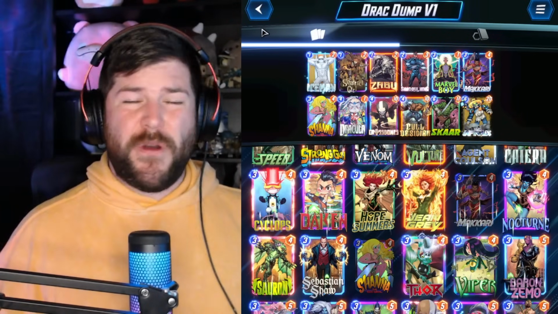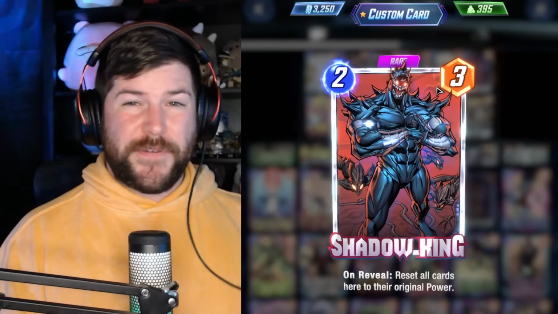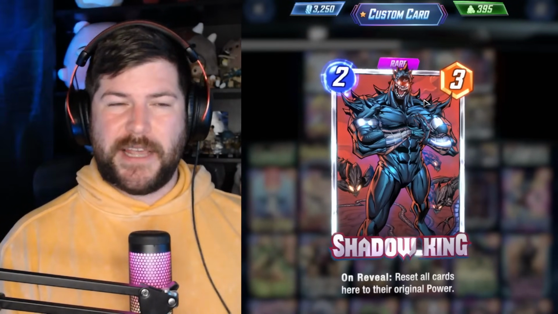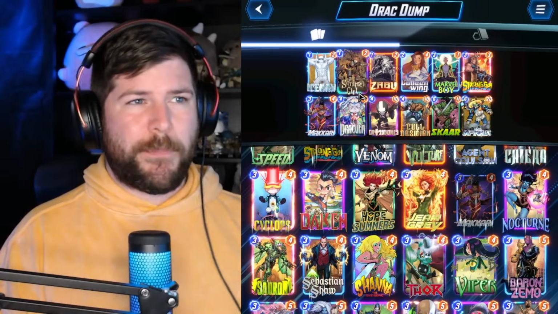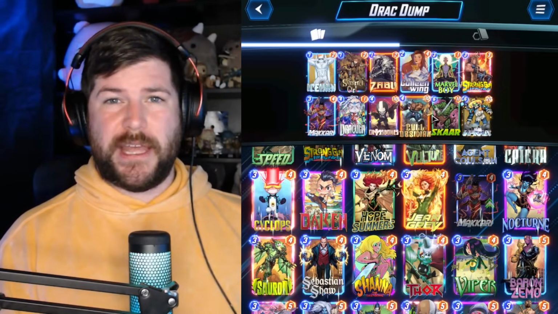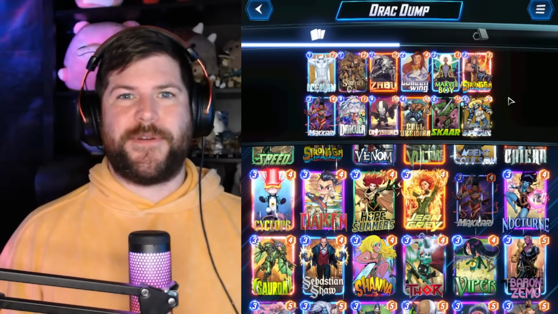This deck has a lot of things going for it, but overall it was really great. I think you can work with either of these. Shadow King is really good if you're facing a lot of Agent Venom, Thanos type decks, but I really wasn't, so I was switching over to this version, which is a little bit more power forward and focusing on really getting that Dracula, which is awesome. But you can't go wrong. Both these versions are awesome, and I hope you enjoy these great highlights.